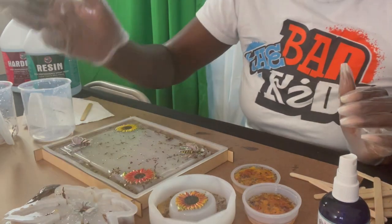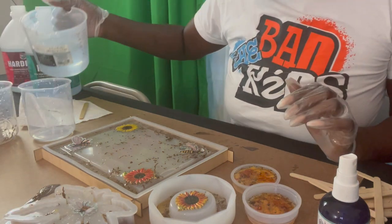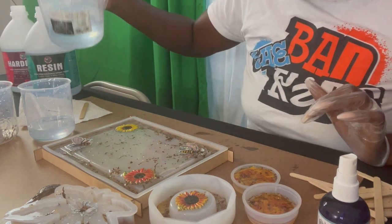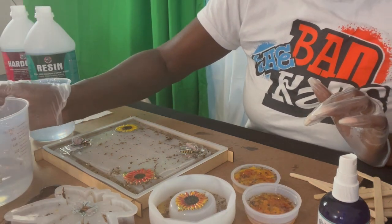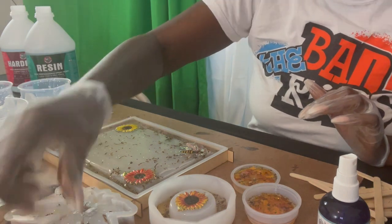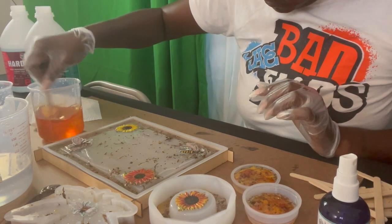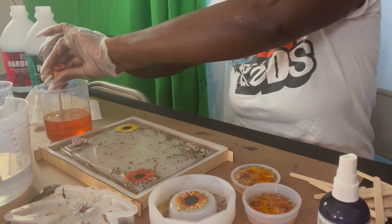If it's gonna come out right. Okay, so now we're gonna go with color. Let's do a color to this. Oh, I ain't got that much more though. I think I'm gonna put too much up in here. I really do, y'all. So I'm gonna do this. Bronze, I don't know what color this is. Orange type color.